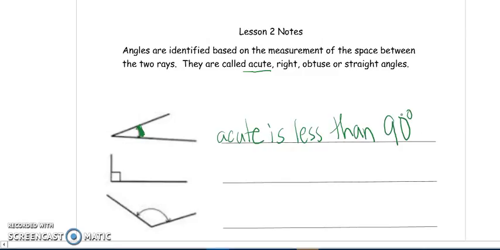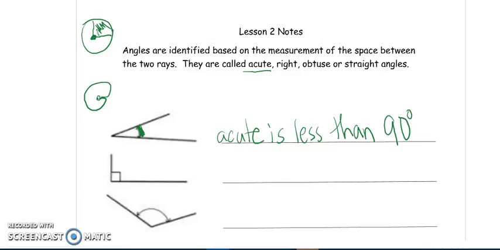And we're talking about degrees in terms of the measurement of a circle. As you realize, if you stand in one spot and you turn all the way around, you've just completed a 360 degree turn. So in the relationship of a circle, 90 degrees looks like this. And we're talking about everything less than 90 degrees. So a 1 degree angle, a 10 degree angle, a 20 degree, anything less than 90.